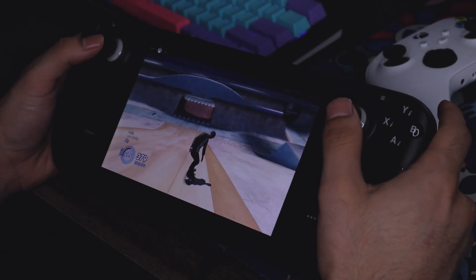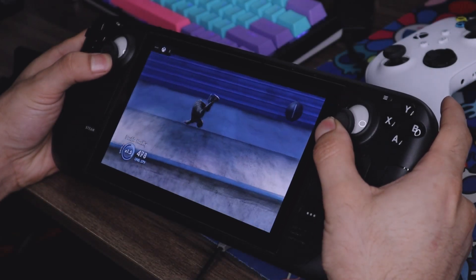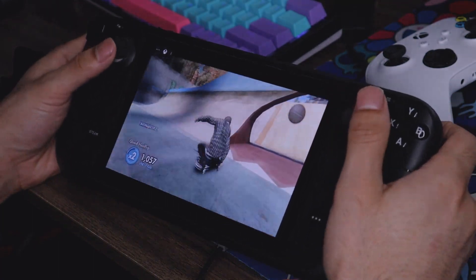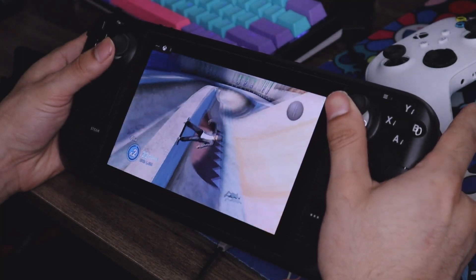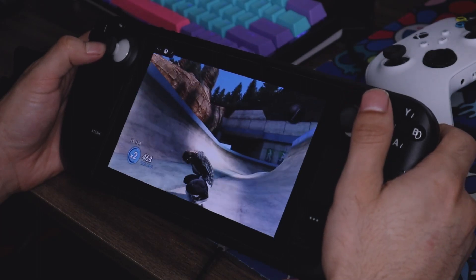I even said in the last video that I hoped I'm not hoping for a crash, but if it happens I can at least show you. In this case I was recording and was able to capture the crash. I want to show you that Windows is not perfect running on here — I don't want anyone to think this is the ideal way to use the system. I'm just showing you how it works and what can happen when using this OS on the Steam Deck. I'll continue using Windows 11 — the crash was just a little update. Hopefully this doesn't happen to any of you, but just be aware that it can. It's not the end of the world if it does — this is technology, it's bound to mess up at some point.